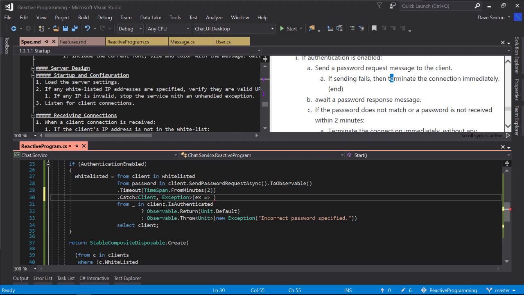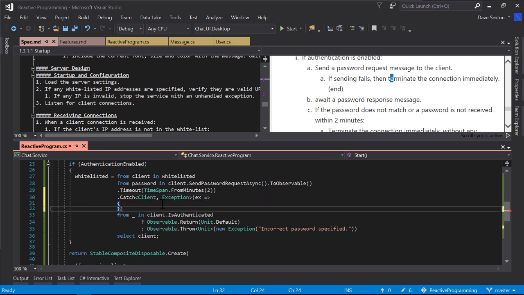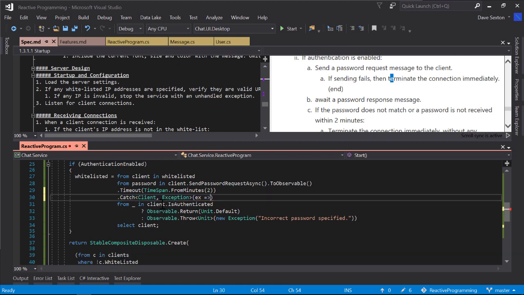Now, we could expand this out in a lambda and just perform the action here, or what we could do is call a method. That would remain more declarative, right? We don't have to care how this happens. We just want to know what needs to be done here. We want it to read like the spec. So reading like the spec is, terminate client.